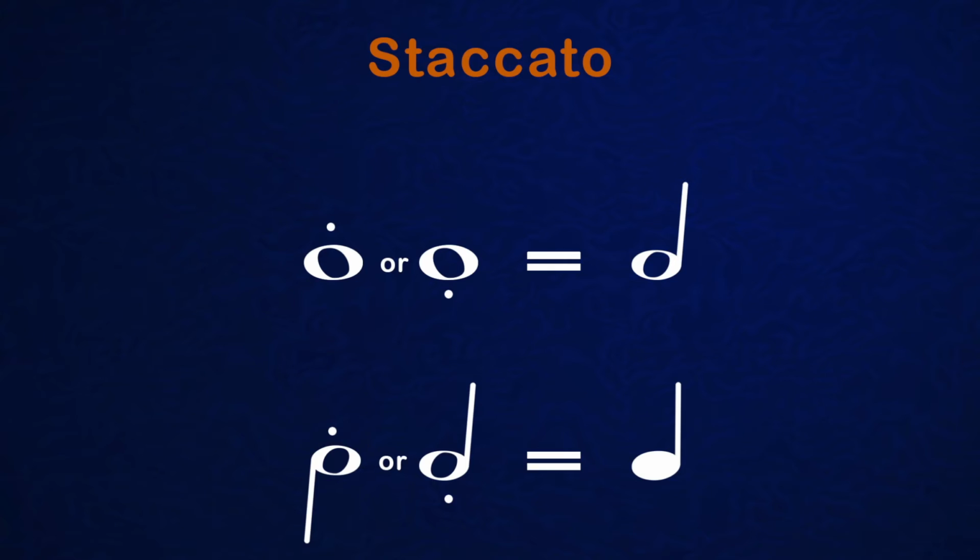The other thing that I want to talk about is what happens when you not only have a dot next to the note itself, but then above it or below it. What does that mean? That's a staccato notation. Staccato means that you sing, or you play, half of the value of the principal note. So if you have a staccato whole note, you halve the note value to a minim. If you have a staccato minim, you halve the note value to a crotchet.